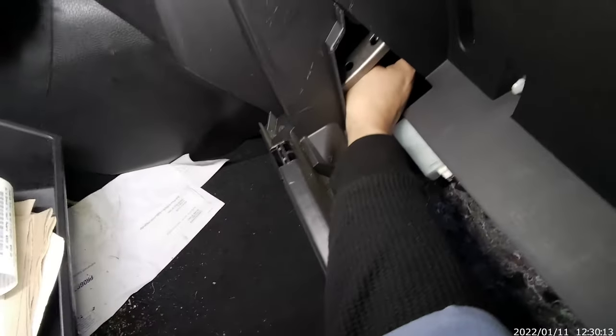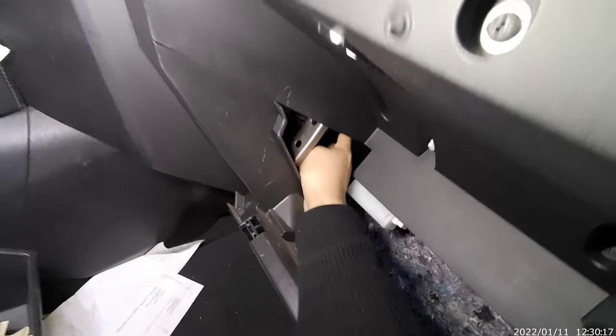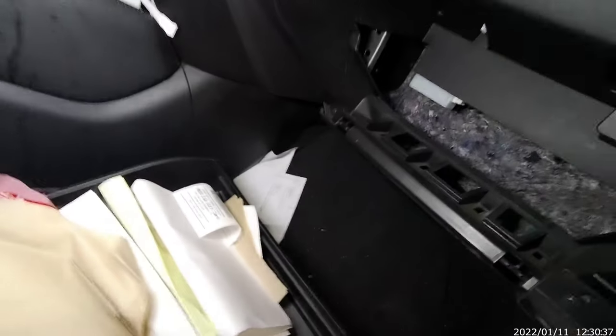Blower motor is right here. And in order to get there, we're gonna have to remove all this, okay? You see all these bolts here. You're gonna have to remove all that, okay? And I'll show you how to do it. Alright, let's get it. Let's do it.